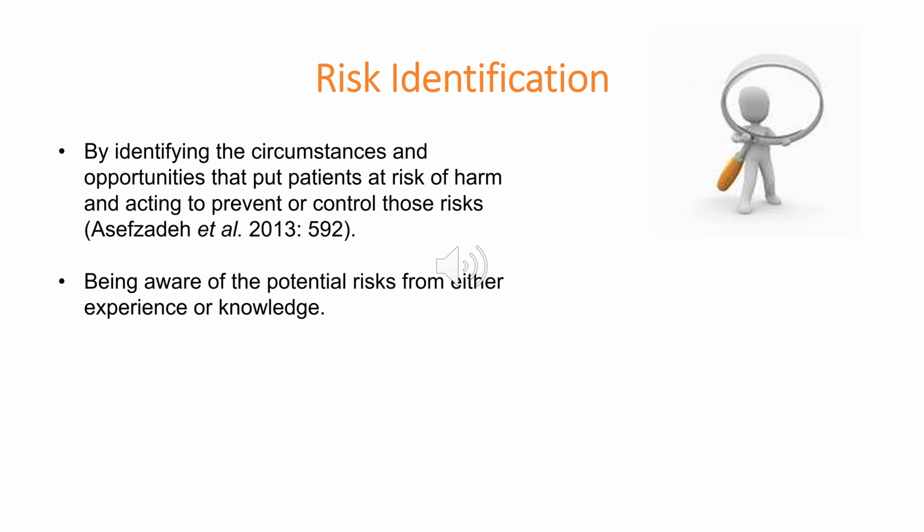Risk identification. By identifying the circumstances and opportunities that put patients at risk of harm and acting to prevent or control these risks. Being aware of the potential risks from either experience or knowledge. This process will minimise significant events from occurring upon assessment and prevention rather than reaction and remedy. Having the knowledge for potential risk events will help identify these risks.